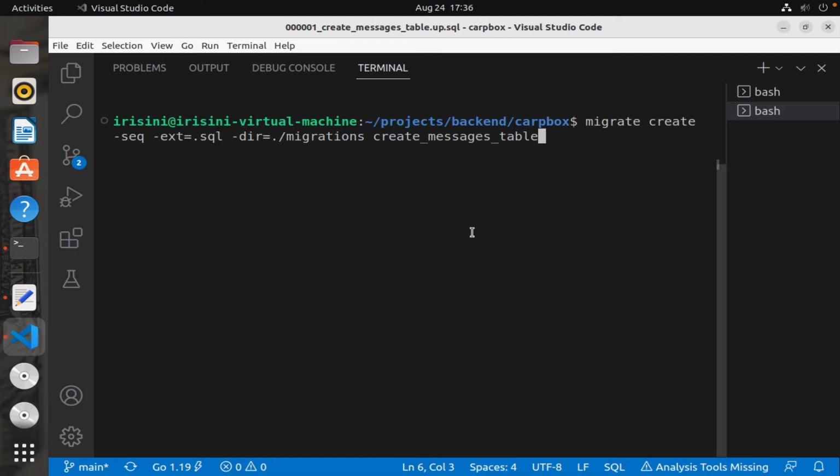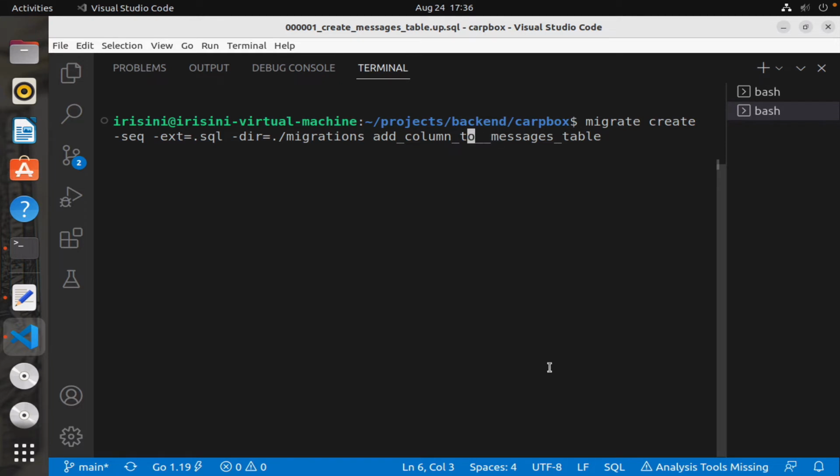Okay, so I will say add column, underscore, 2 underscore messages table.